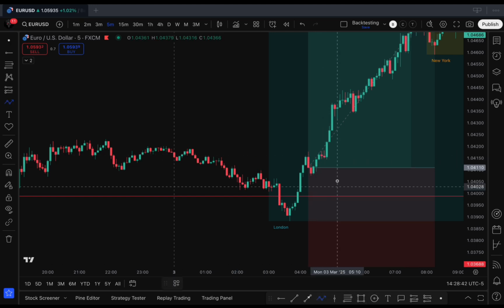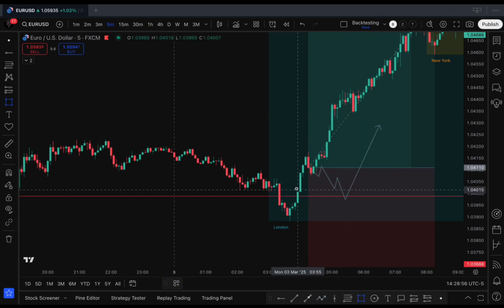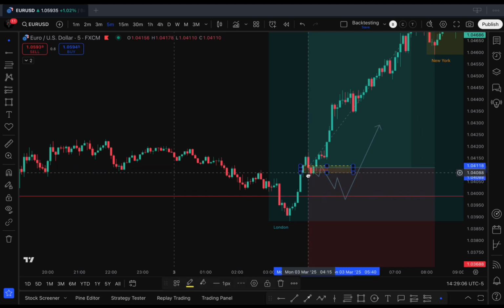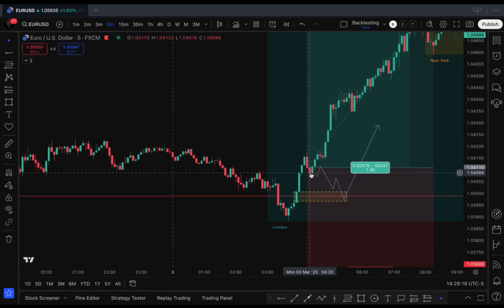Now, sometimes the price acts like this. On these occasions, you can use a martingale sort of strategy where you risk, for example, $10 on this fair value gap, $20 on this, and $30 on this, okay? If the move is really prominent like this, and if you have a clear picture of the price action that day, this last one is highly likely to work as an entry if these two don't, okay? So this is the risk you should take. Of course, not everyone is comfortable with that, but binary options are risky and you should consider this.